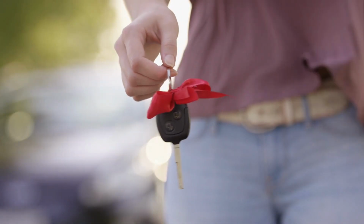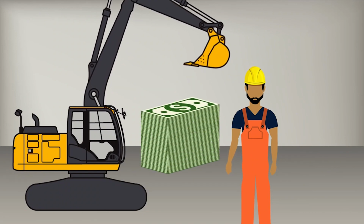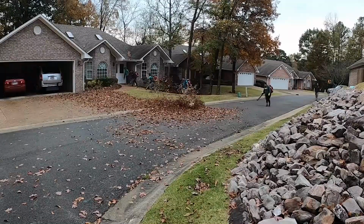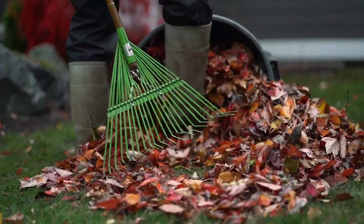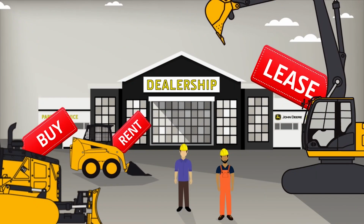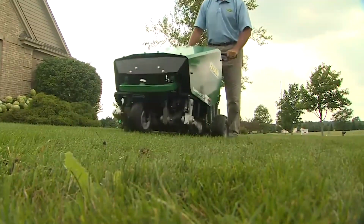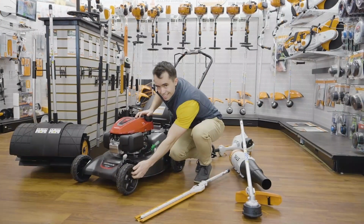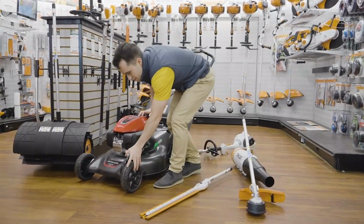If you think buying is better, it gives you ownership. When you buy equipment, you own it outright, which means you have full control over it and can use it as you see fit. This can give you more flexibility and autonomy in how you run your business. Long-term savings. Over time, buying equipment can save you money compared to renting, as you will not have to continue paying rental fees. This can especially be true for equipment that is used frequently or that has a long lifespan.